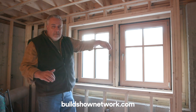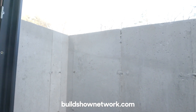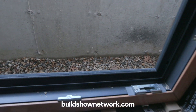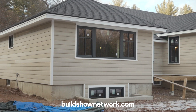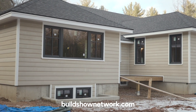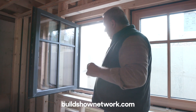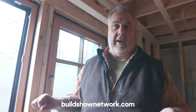We actually built a little concrete retaining wall on the outside of these windows. We can open this up and take a clear look at what's happening out there. That retaining wall is doing a couple of things: it's holding back the ground so we get these deeper windows, and it gives the ability to climb out in case of a fire. The egress requirements state the sill must be below 44 inches and the window opening must be at least 20 by 24 inches in either orientation.